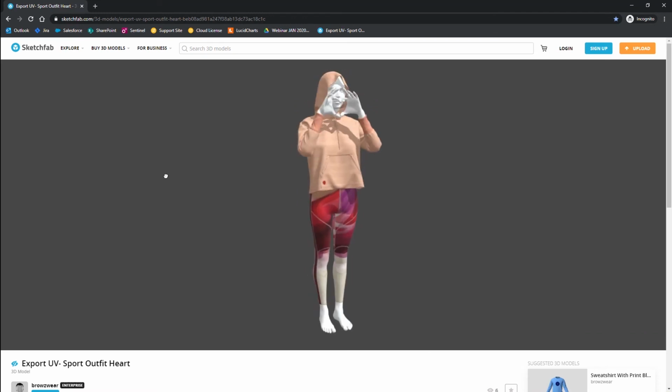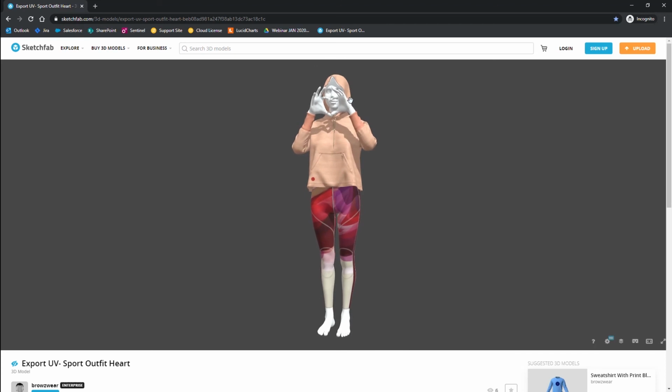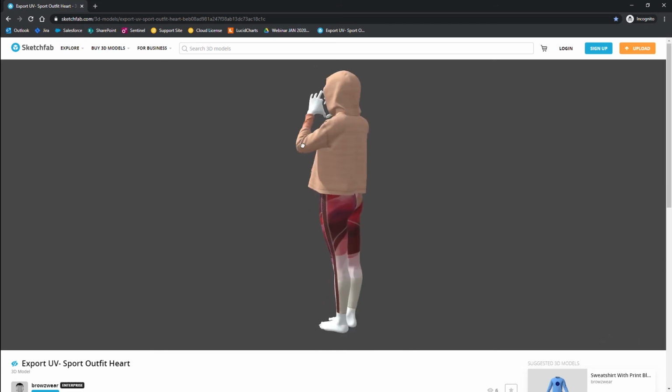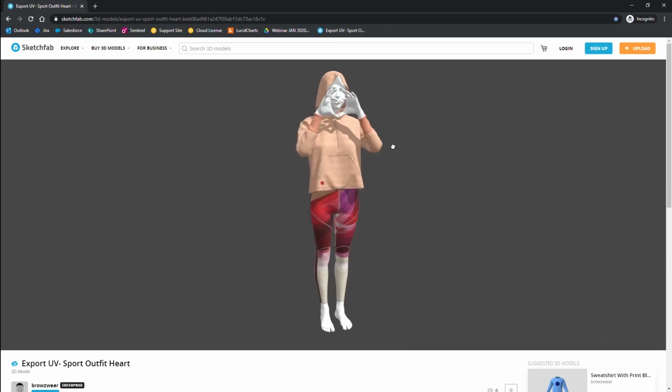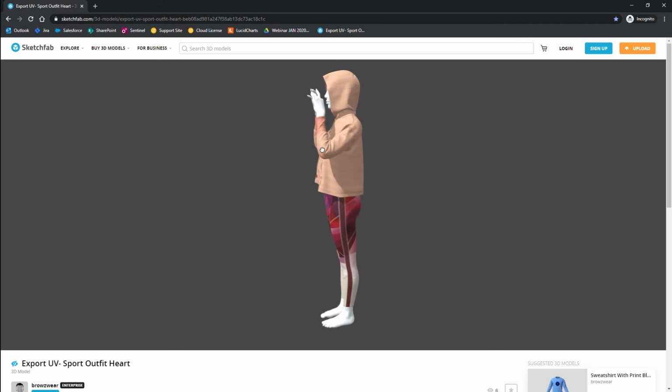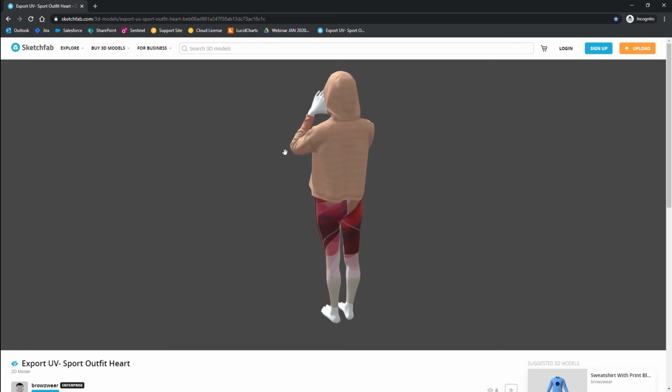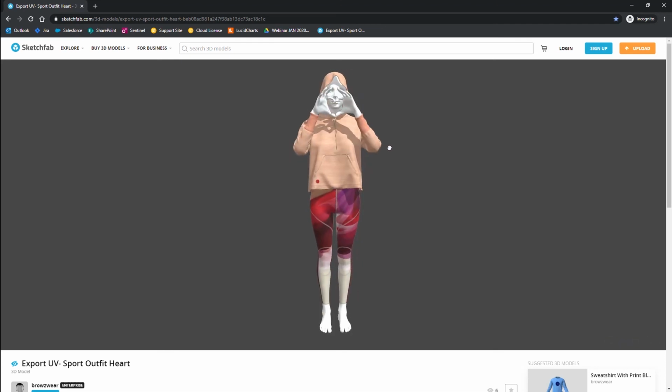We are showing the exported 3D object on the Sketchfab website here. You can see clearly all the details and the PBR materials. This is impressive. You can also use the GLTF output in the Kronos viewer. This viewer is free to use and customizable for implementation in your workflow.